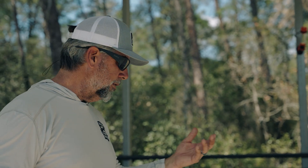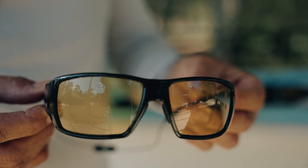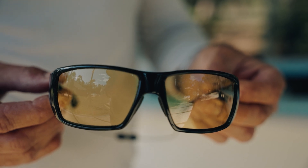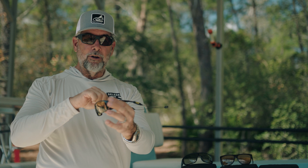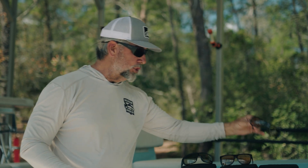When I have super low light, when we get really cloudy — like we were dealing with that front in this particular episode — these low light igniters, you can see the yellow lens. These are fantastic. Again, this is the Guide's Choice frame itself, and it's a little bit bigger frame, closes out all the light on the side with those wider arms. That yellow lens really lights those fish up, and I can see them on those dark, cloudy days. If you've got fog, if you've got solid overcast, these are an excellent choice.